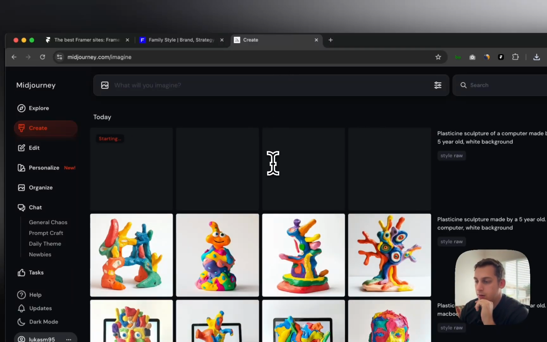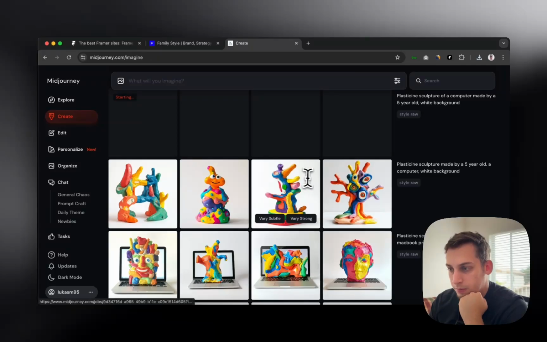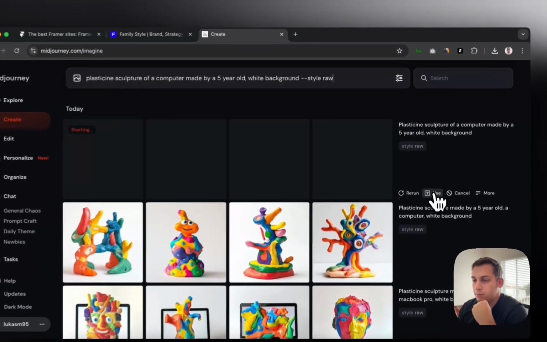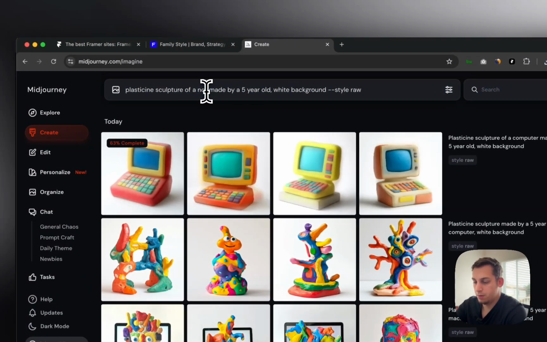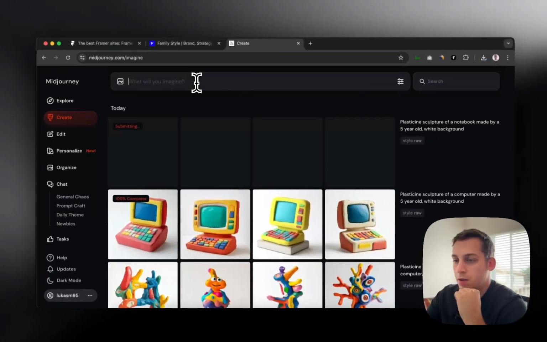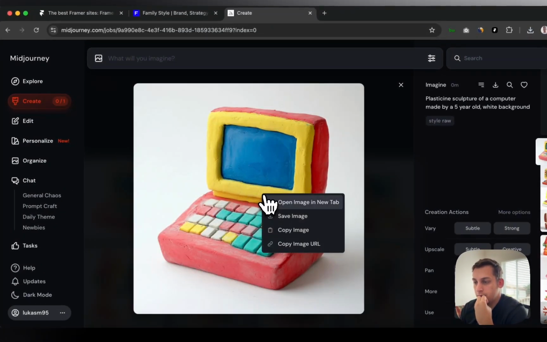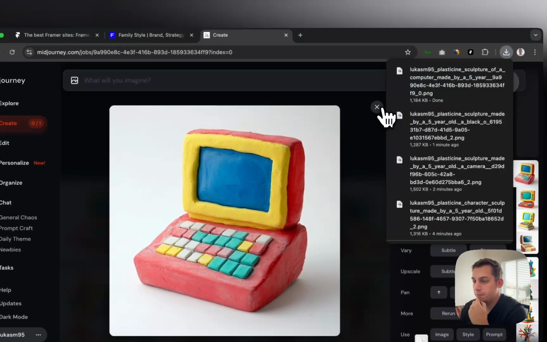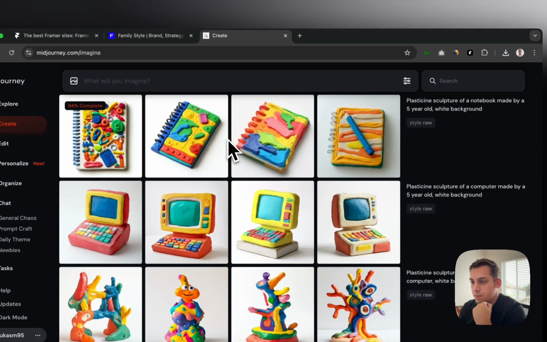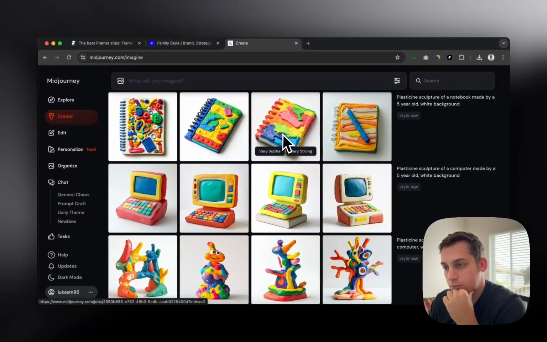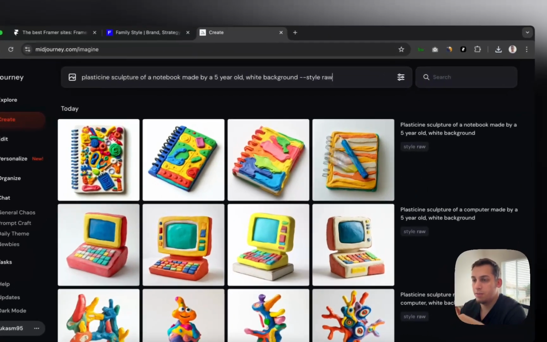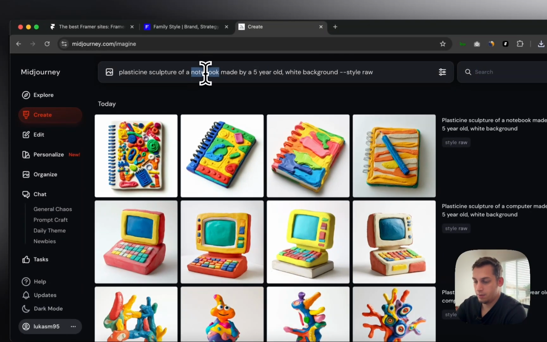White background. Of a notebook. So I like this a lot. Save image. Might be a little bit too detailed. Maybe we can use a pencil. A pencil.